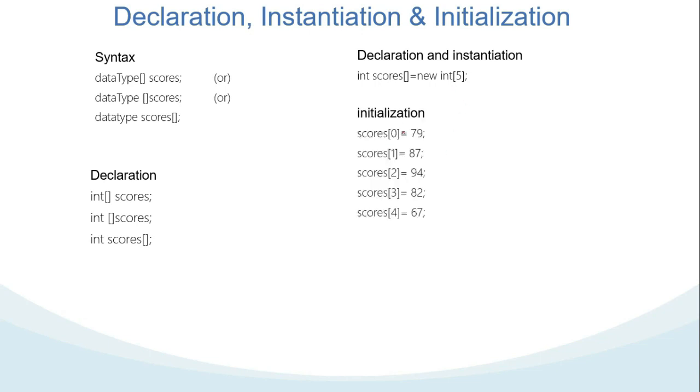And then how to initialize it? You tell the name of the array as well as the index number and then assign the value to that index. The same thing for index number 1, and then tell what the value of the index is, and so on. You can also initialize it from the user like the following. You declare first. After you declare, you make the looping and then you get the input from the user.